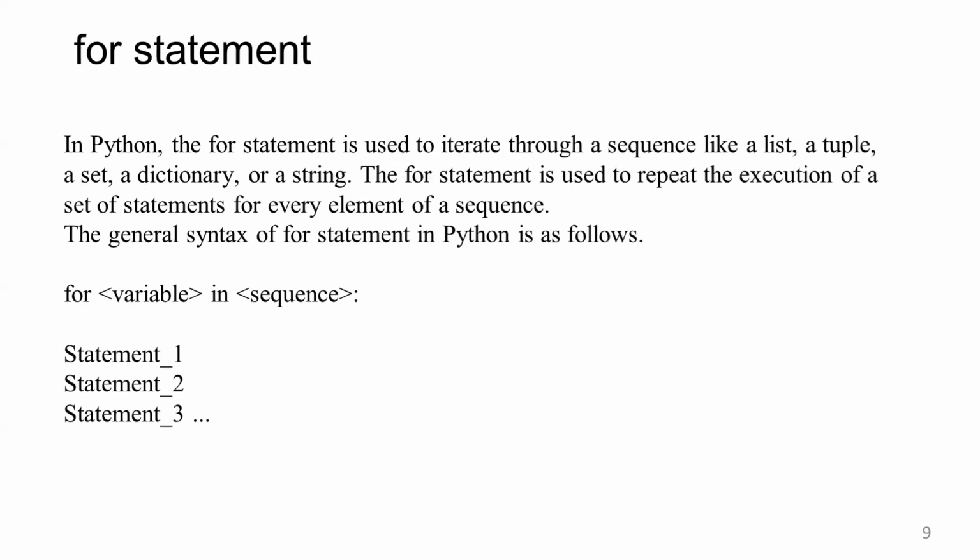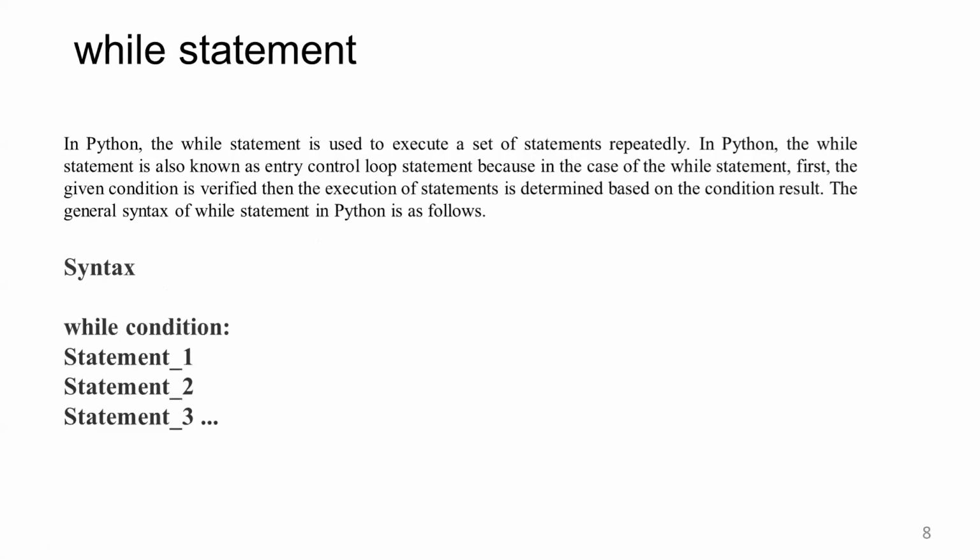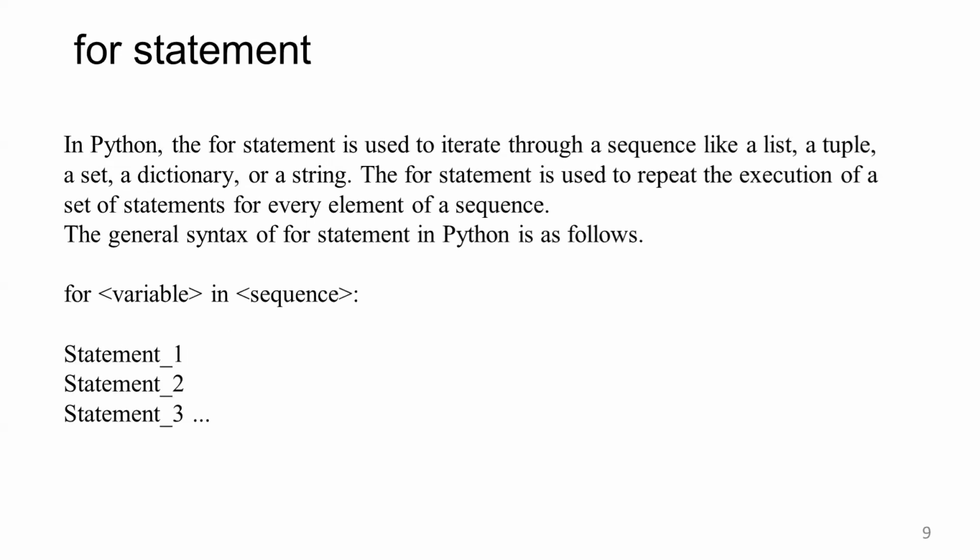Next one is the same way for syntax. While we are working with a loop, we need three things. First, initialization of the loop. Second, condition of the loop. And third, increment or decrement of the loop. You can note this down while we are working with any loop. So we need to give three major parts of the syntax. That is initialization of the loop, which means the starting point of the loop.